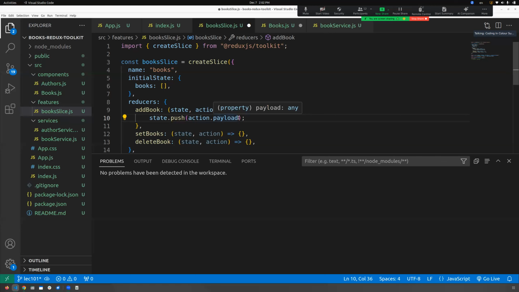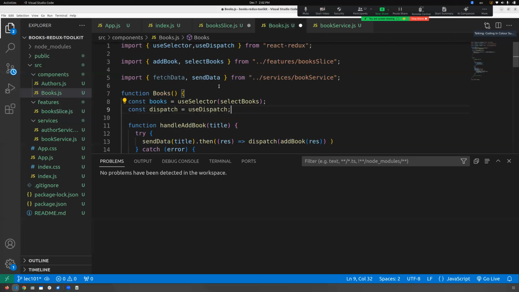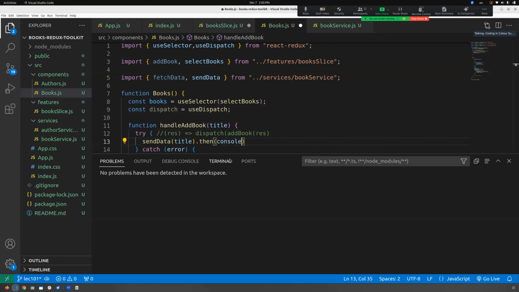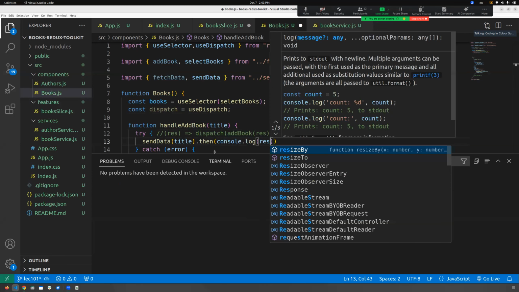It depends on the structure of the response. So what we can do for now, let's put this here. And then we can check with a console log and see what the response looks like.